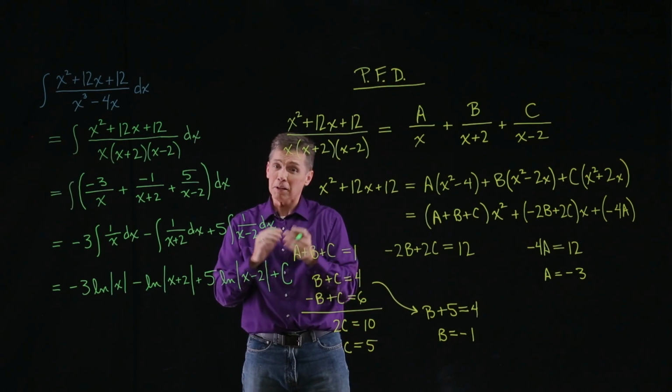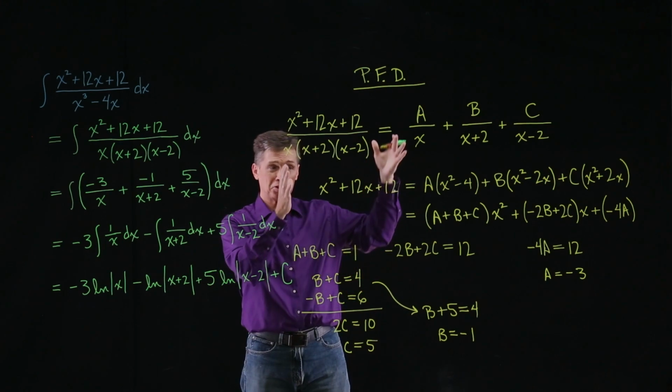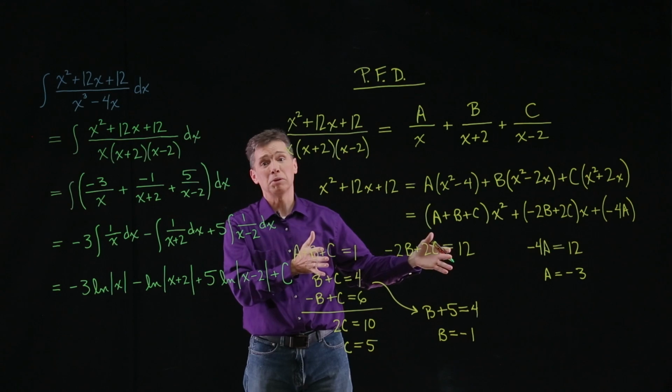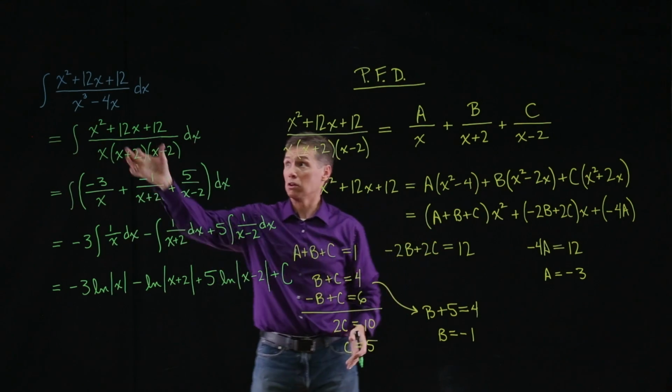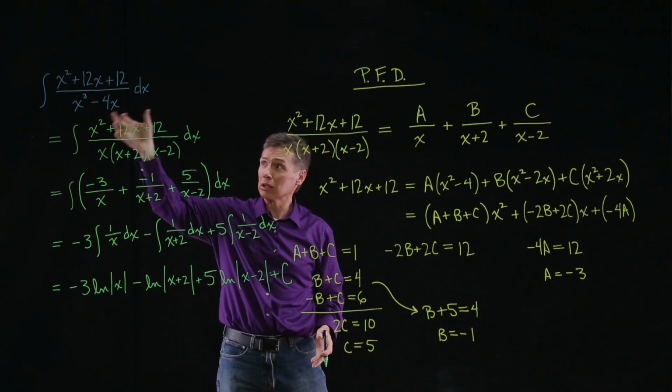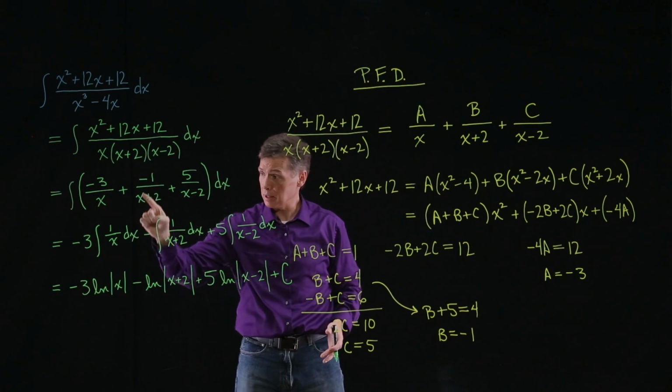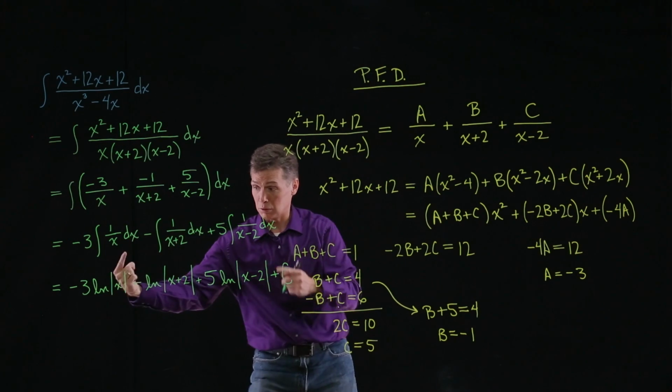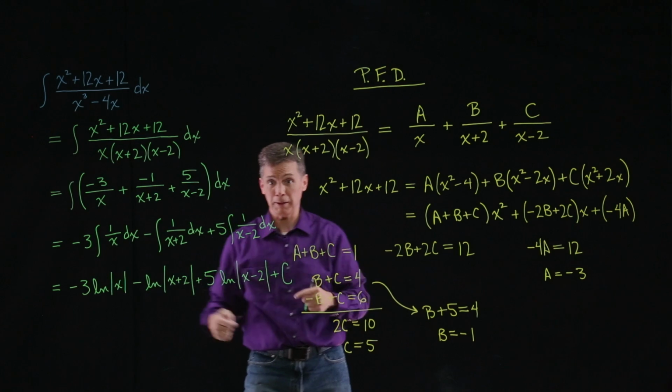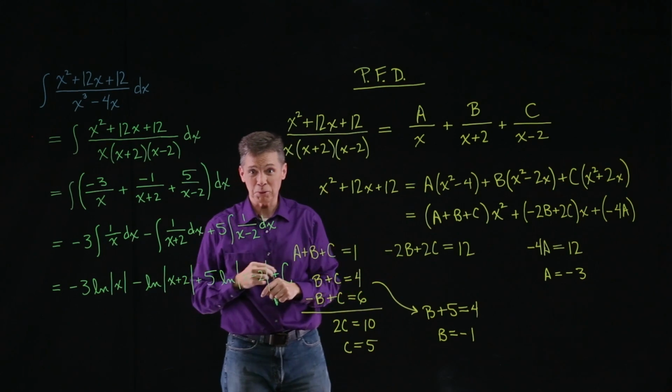That's it, okay? Partial fractions, the decomposition that we do, is a lot of algebra, a lot of good algebra. But keep your eye on the goal. The goal is to take a very complicated looking rational expression and make it something simpler that's really easy to integrate. All right? Okay, go practice some more on your own.